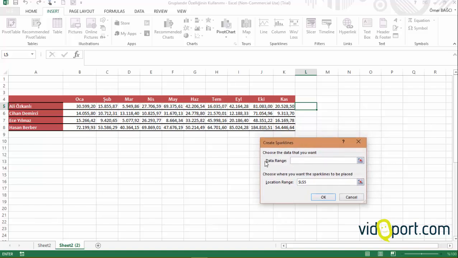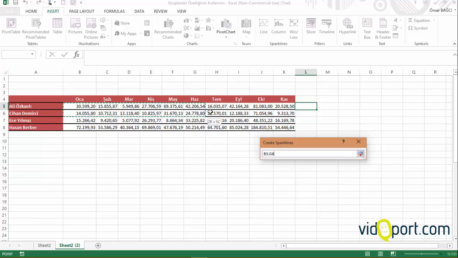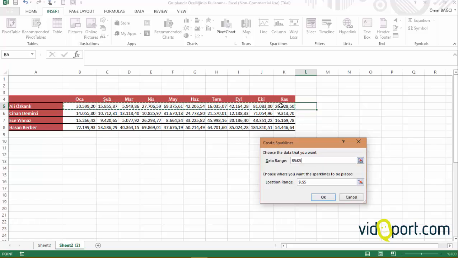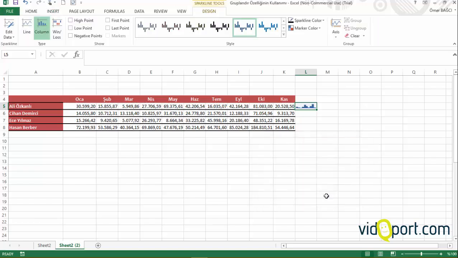Here we have a data range field for which range of your graph you want to create. So we have our data field. I select from here. Look, I just wanted to create the graph of the person in the cells I chose. It will occur in the L5 cell. We say OK, it creates our graph automatically. When you pull down from the Fill handle, as if copying a cell, you'll see other charts appear as well.